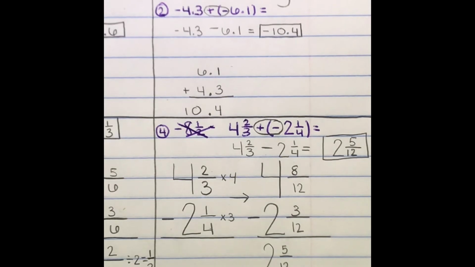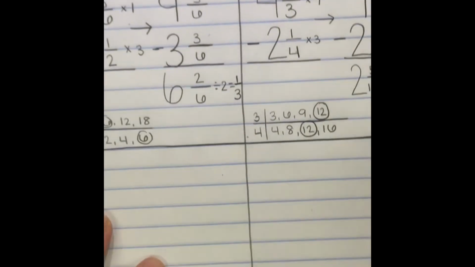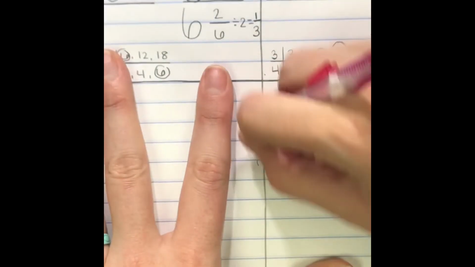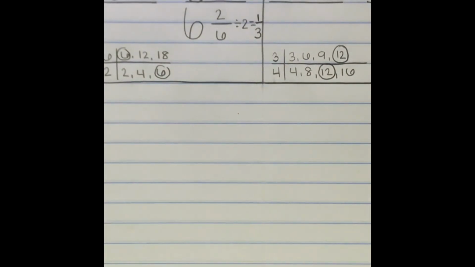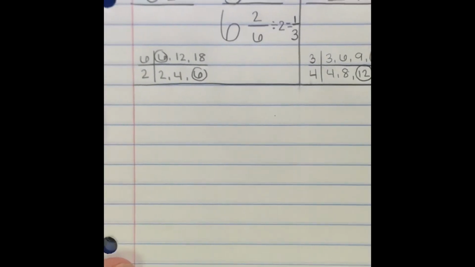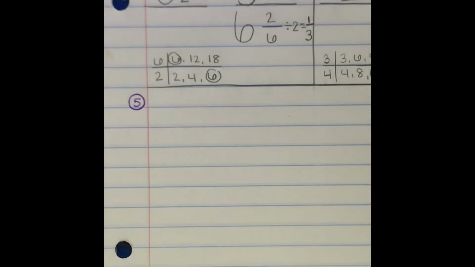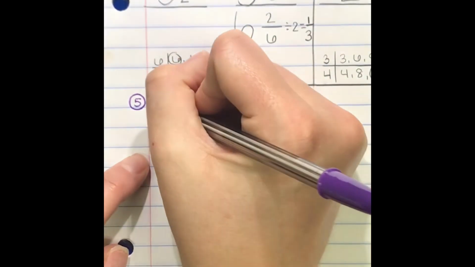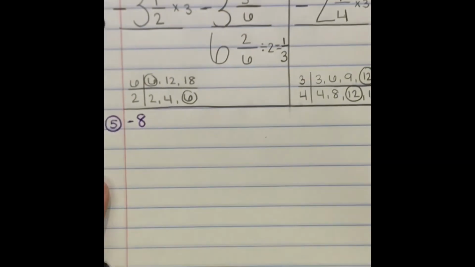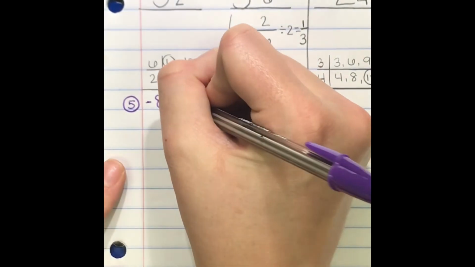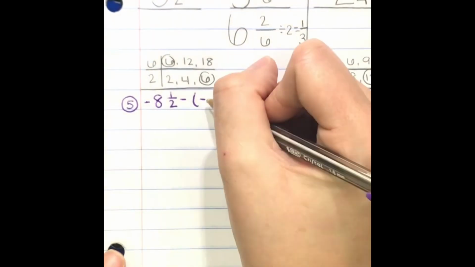Okay, we're going to do one more problem. I'm actually going to have you erase this line because this next problem is going to take up more room. You do not have to pause the video and try this one yourself because there is an extra step in this problem. So this is number 5. Now we're going to do the problem that I started to write up here. There just wasn't enough room for here, so I'm going to do this one down here. Negative 8 1/2 minus negative 2 2/3.